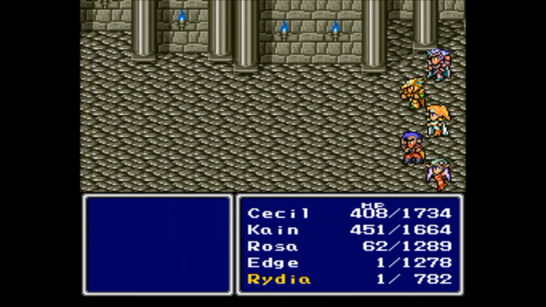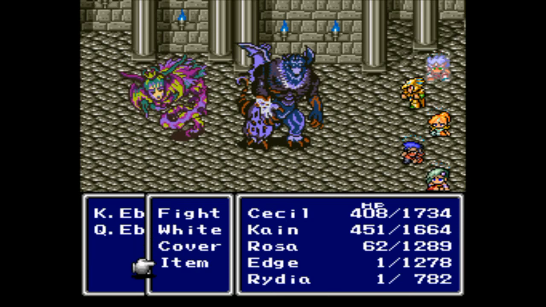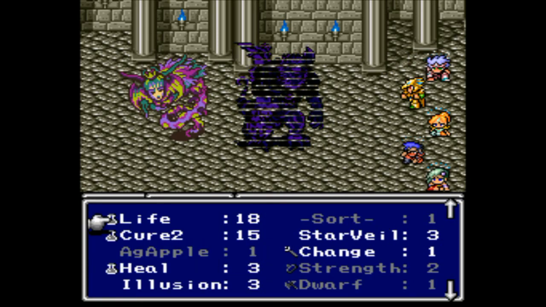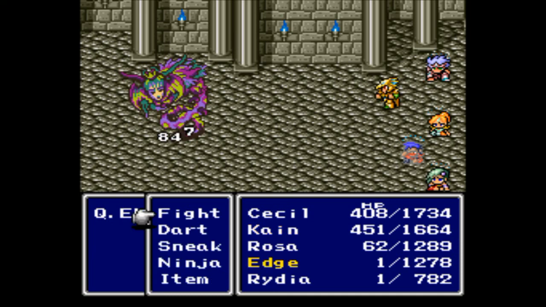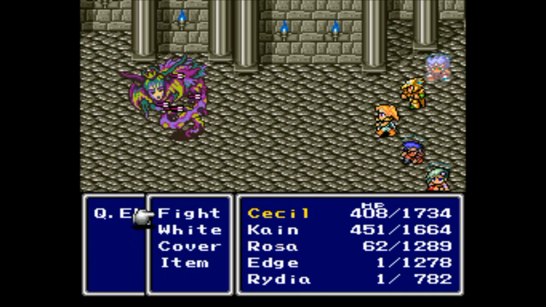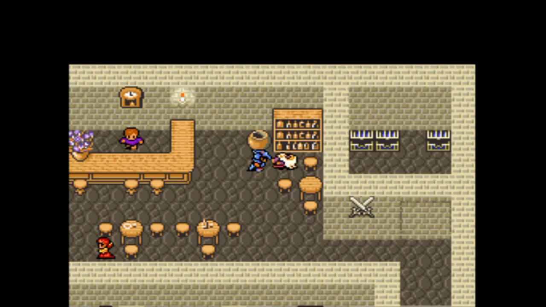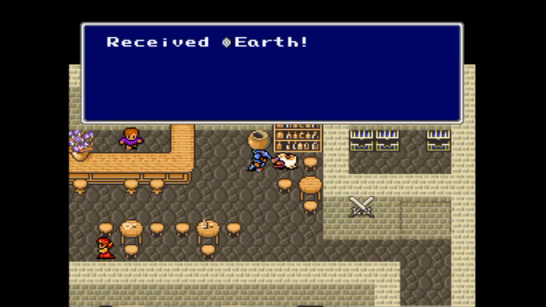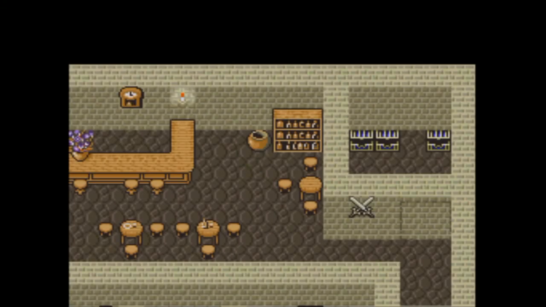I forgot to heal. Well, it's a good thing this isn't a two-part boss. Oh, wait. She should just fade here. There we go. Tella is worthless still, as always. Earth Crystal. I mean, it's better than moon bosses. Maybe. We do get a free heal out of it.